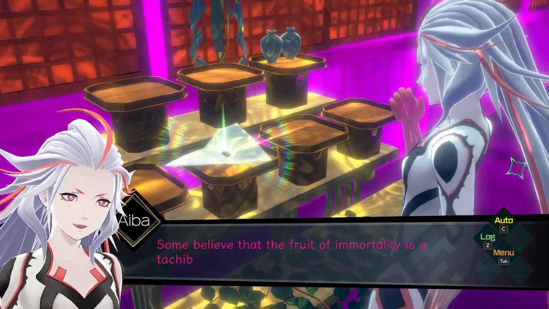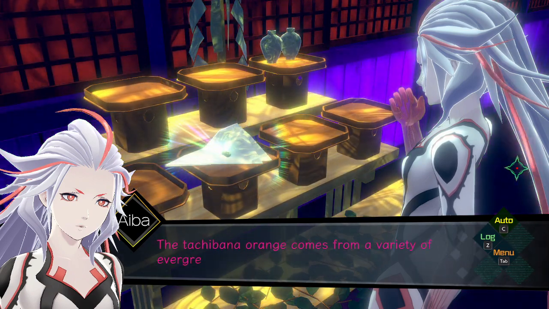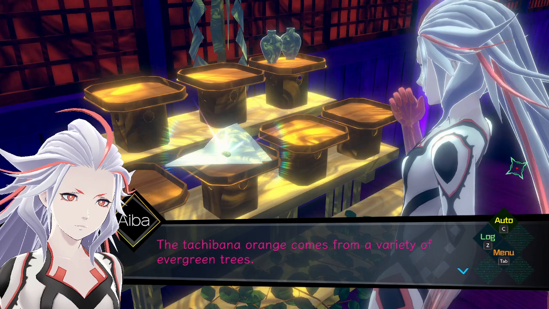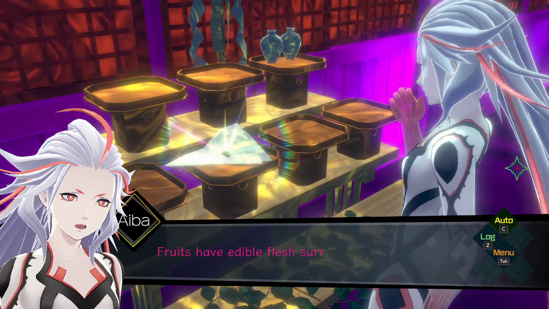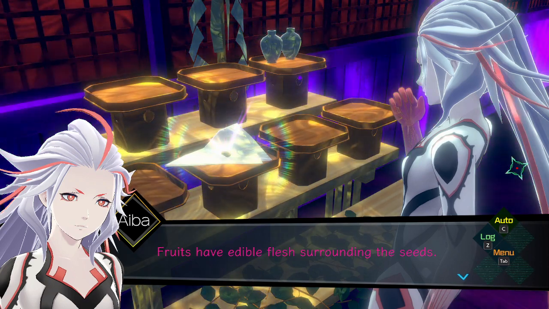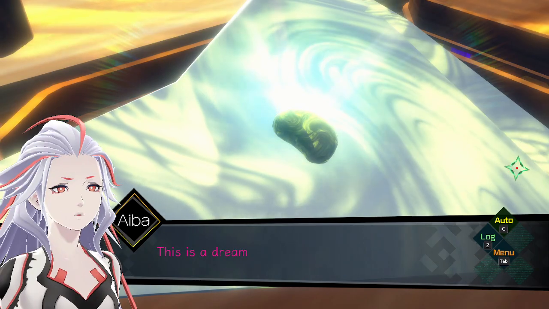Some believe that the fruit of immortality is a Tachibana orange. The Tachibana orange comes from a variety of evergreen trees. So we are looking for some kind of fruit. Fruits have edible flesh surrounding the seeds. Yep. Right. But if we only have the seed... This is a dream world.